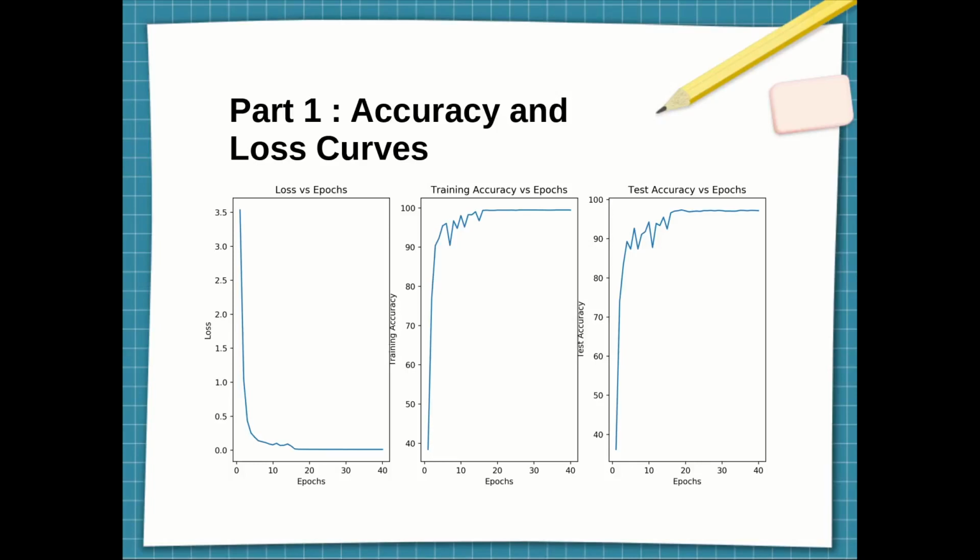You can see that the training accuracy is almost 100% after the 20th epoch, and the testing accuracy is around 97.19%. We can see a lot of ups and downs between epochs 0 and 15. This is because I kept my learning rate at 0.01 for epochs 0 to 15, and after that I reduced it to 0.001, so it stabilized.